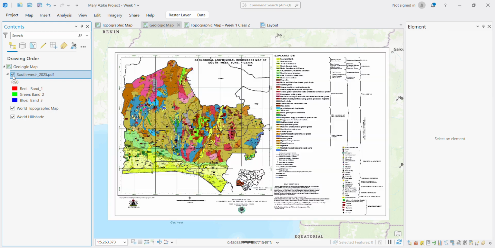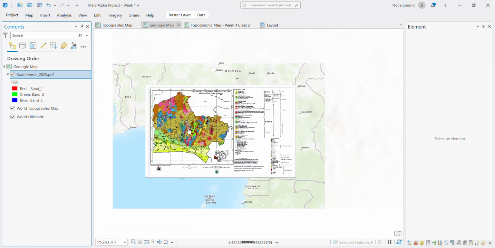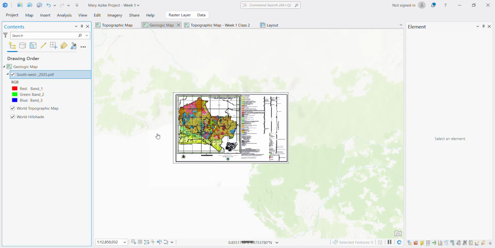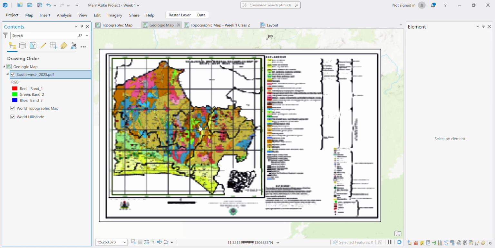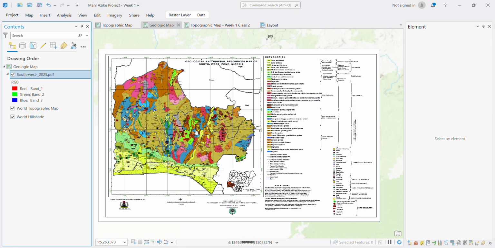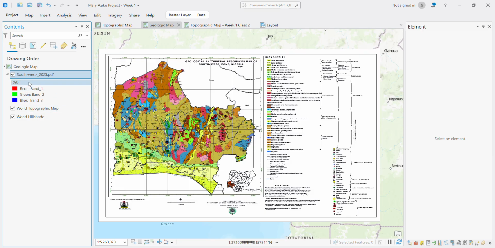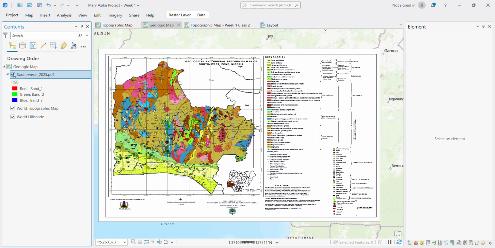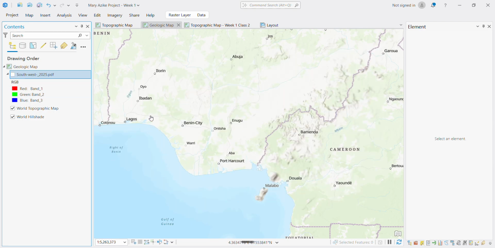I'm just saying it came in as a picture, yes, because it's a PDF file. So now look at this. It's showing us the file like this. So how do we confirm again if it is georeferenced or not? You see that it's covering almost the whole of Nigeria, which is not supposed to be. But this is Lagos here, right? So Southwest is just supposed to cover all this area here, right?